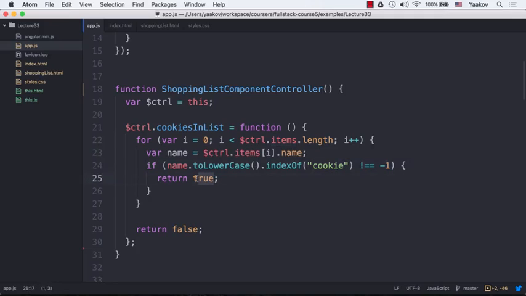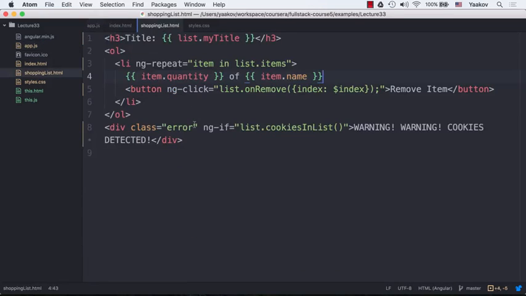It will signal this to true, and a warning message will pop up on the screen and will slide out or something like that. Okay, so let's go to the shopping list.html, which is our component template. And we know that we don't have list pointing to the instance of the controller for the component. We now have $CTRL pointing to that. So let's go ahead and copy that and substitute anywhere we see list with $CTRL.